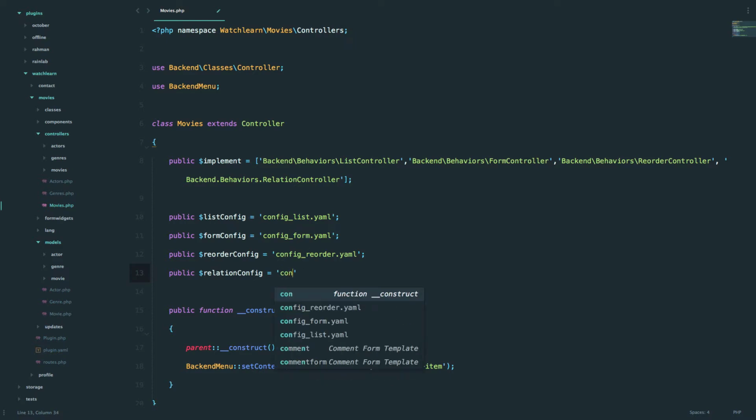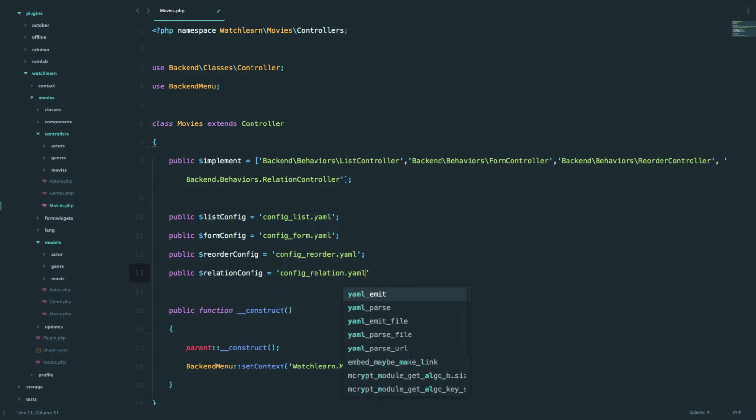So config, you can of course name this file whatever you want, but we are going to just follow the standards right here. So config relation.yml, and that's it.